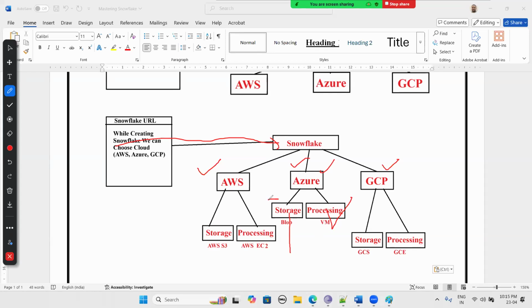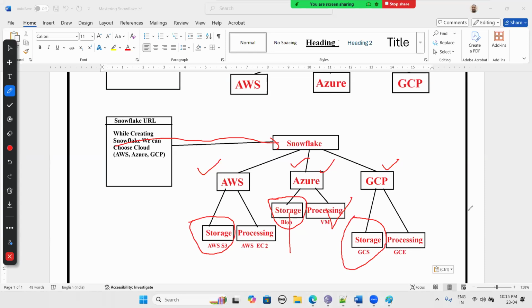This storage automatically scales based on your data, and they are going to charge only for how much storage you used.